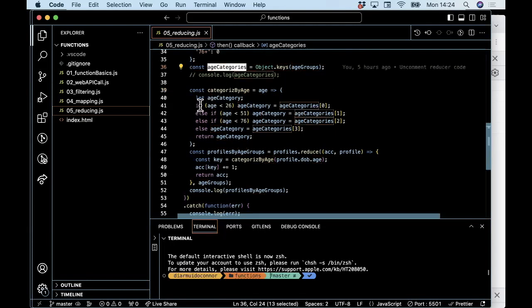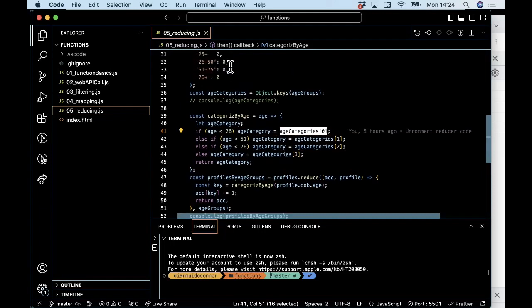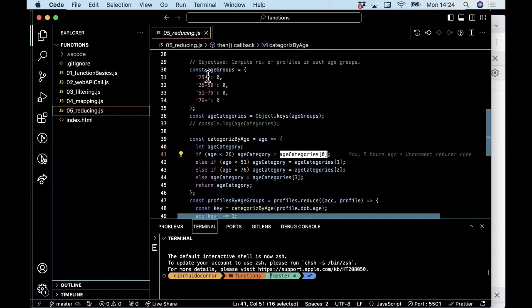So if we just take the very first line, I'm saying if the age is less than 25, then I set this local variable to the first entry in this array here. So in other words, that would be the string 25 minus.